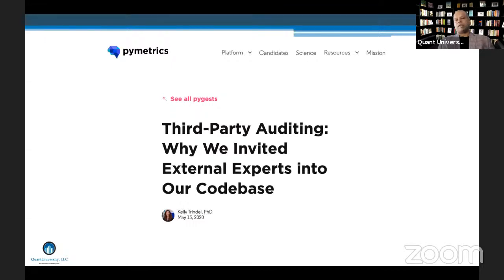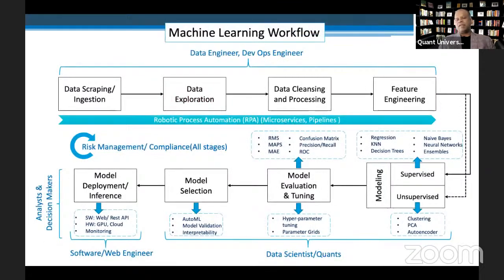And the third one I looked at was, there's a lot of interest in the context of third-party auditing. The company Pymetrics actually had a consulting engagement with a couple of researchers at Northeastern University and had them review their algorithms, and they got an external opinion on how their models are with respect to specific aspects like fairness, etc. So you're seeing a lot of efforts in the context of self-policing, some regulatory aspects, trying to see if algorithms need to be audited. But one of the things you've got to consider is, the change which is happening is real, and the complexity is growing.